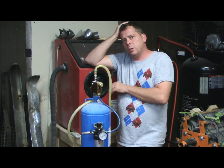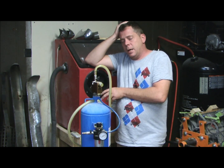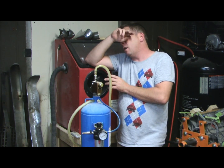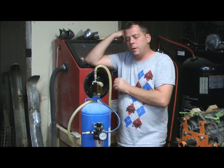The problem with this is the same problem I have with most other open-air blasting units: you make a great big horrifying mess. I did a couple of rims with this — took forever, it was not fun. So I decided to see what I could do in my home shop that would allow me to soda blast these aluminum parts, these soft parts, but keep it nice and neat and tidy.